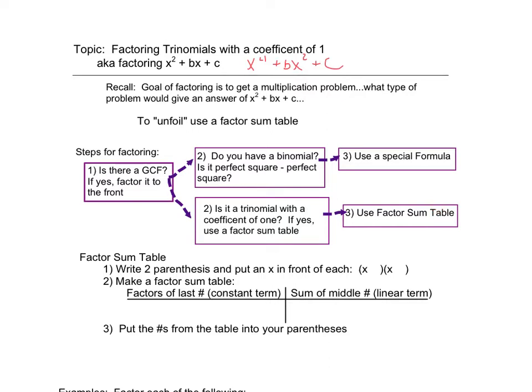There will be times, specifically when we have the x⁴, that we may need to cycle back because we'll get a binomial back, and we may be able to use that special formula with it. The third example is where that shows up.